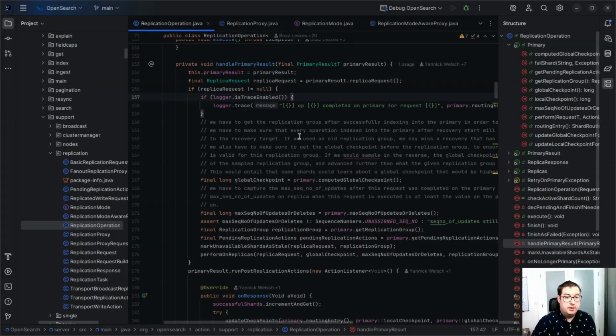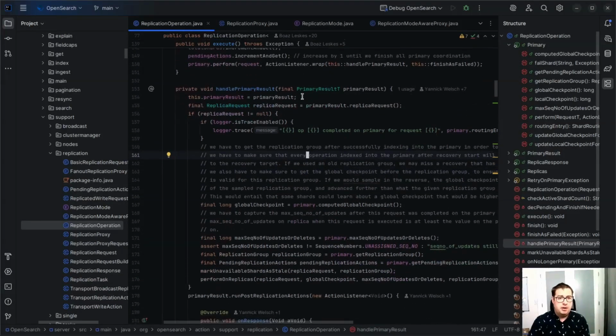And then the primary result T is the thing that ends up mapping to whatever the replica request is. If I recall, I remember looking into this code a little bit recently, and I believe that the transport shard bulk request executes on the primary and then again on the replica. So it's essentially just propagating the type.